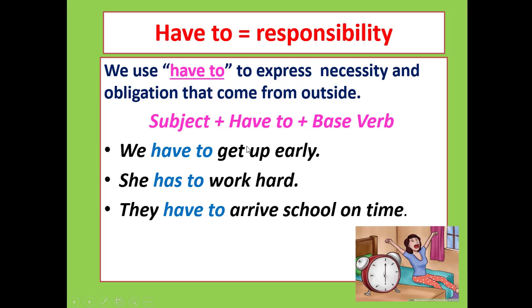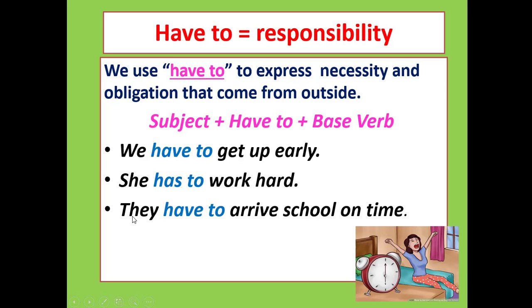How can I differentiate here between we must get up early or we have to get up early? When we speak about have to, mostly it's used to talk about obligation that comes from outside, not by myself. Also here, she has to work hard. This obligation comes from outside, from school, from the teacher or head teacher or your parents, and so on.